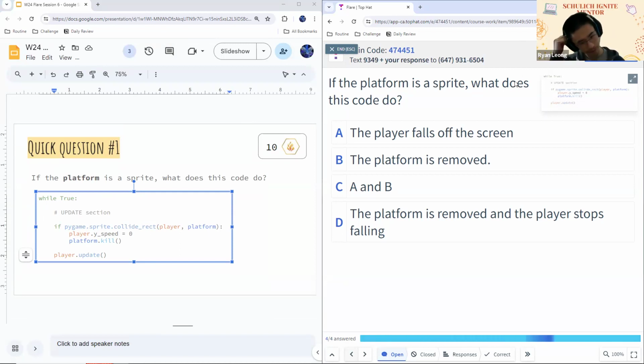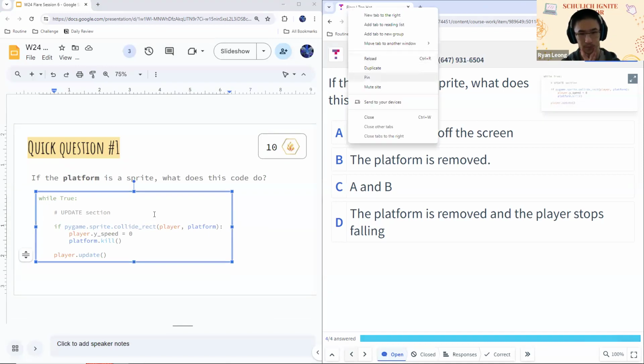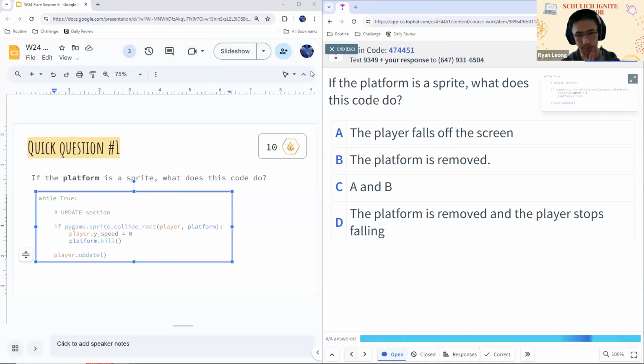Since no one is saying in the chat that they're trying to get on, I'm just going to leave this as is. And time is up.